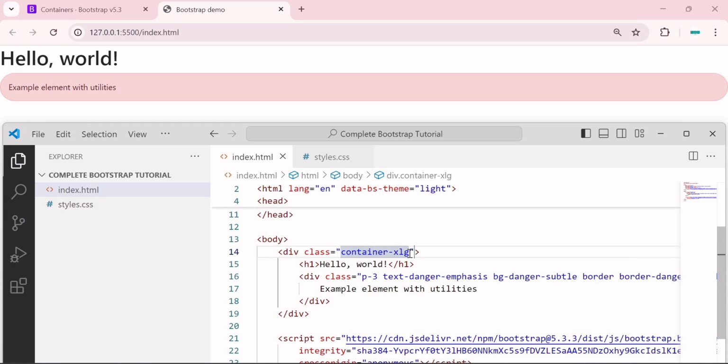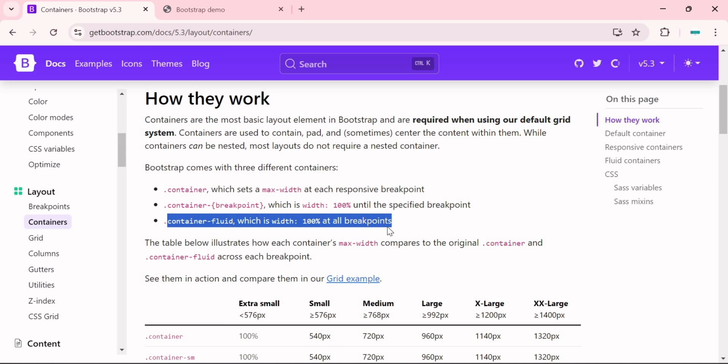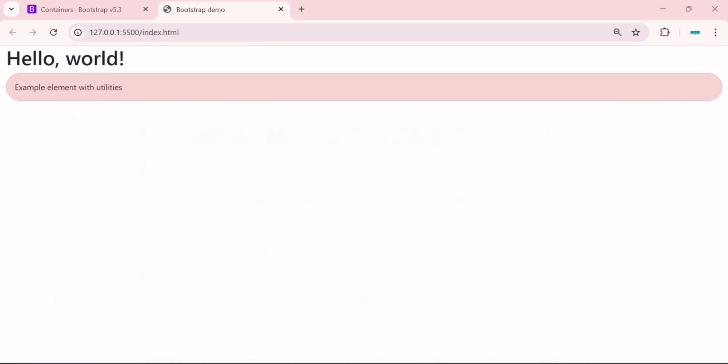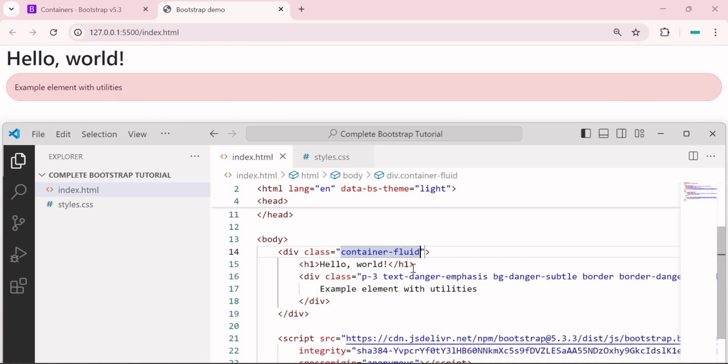Now similarly, I'll change it to container-fluid. Now I'll save the change. You can see it will also take the full width at all breakpoints. So one more time, you can see the difference. This is for container-fluid. Now you can see for container extra large.